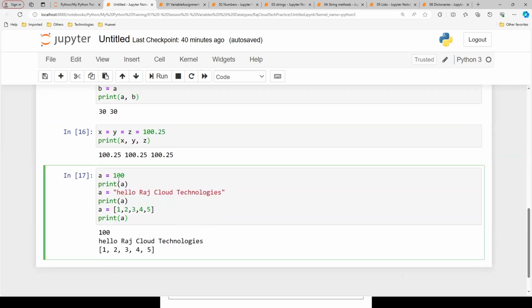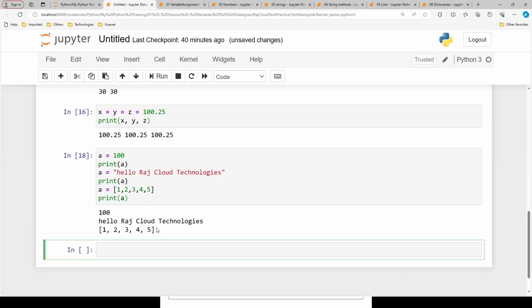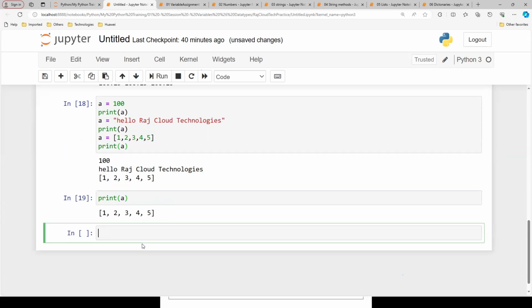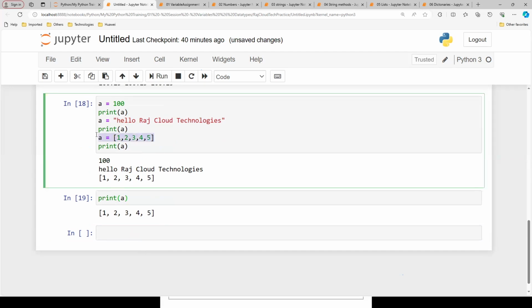Somebody asked me to print separately in a cell. You're right. When I separately print it, the last assigned value is the only one that prints, because a memory location is created for the list and a is mapped to it.